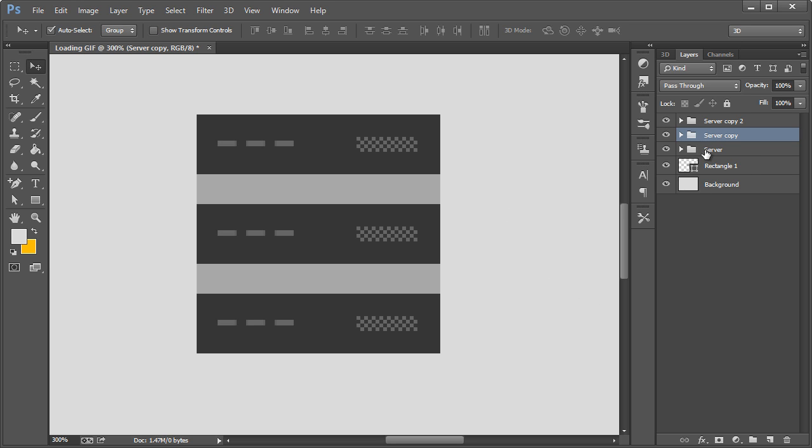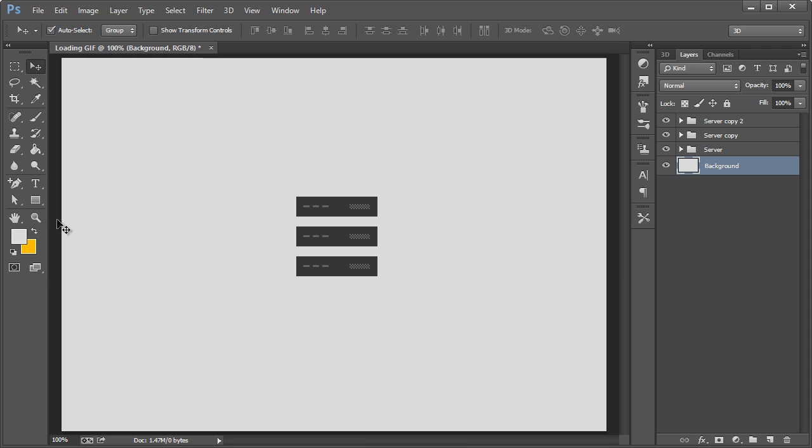All right, so now what we want to do is get rid of this, because we now know this is 128 by 128 because it was based on that previous layer. All right, so hit Control 1, and now we basically have the icon static. Basically, there's no animation. We have it designed though.